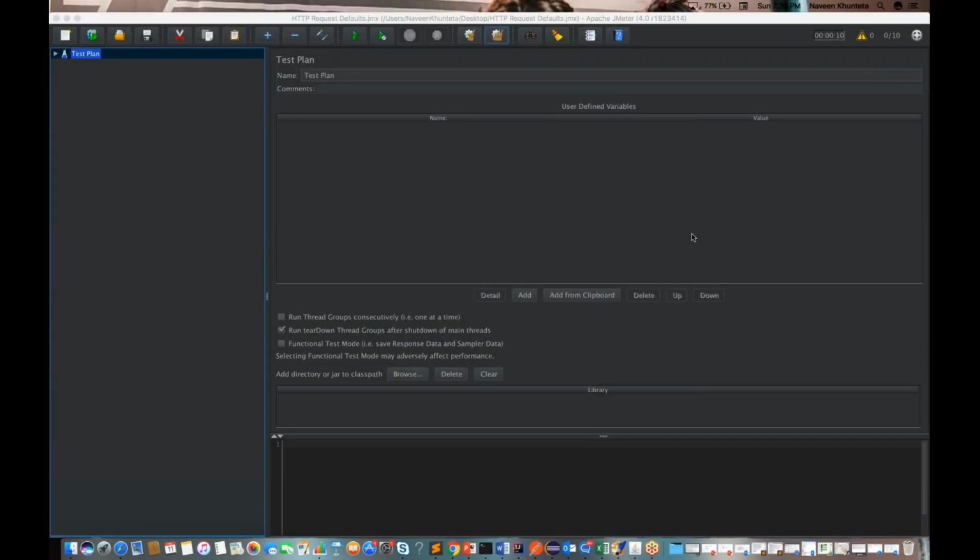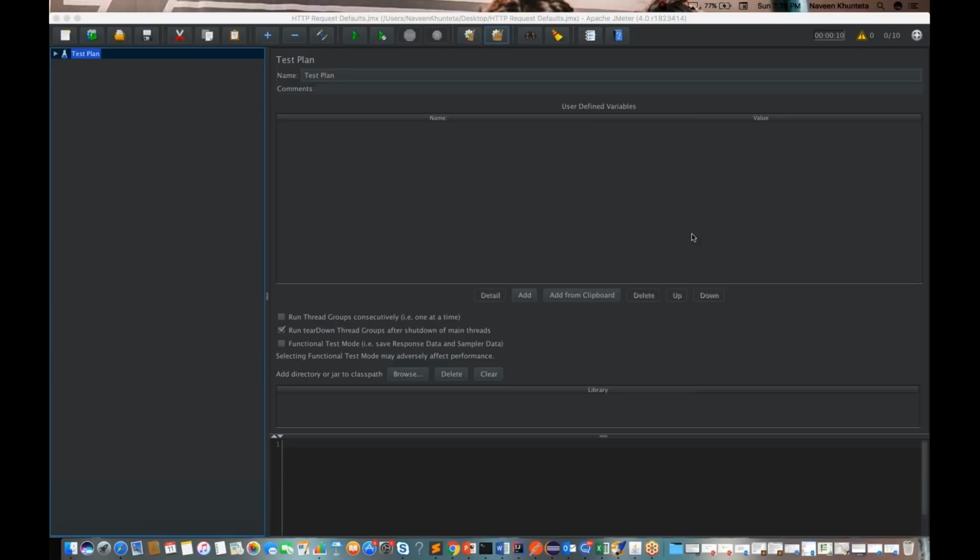So today I'm going to cover JMeter. JMeter is open source, and it is available from the performance testing point of view. You can test the performance of the application, your backend APIs, your services. You can call them and check that your APIs are working fine with a number of users, with a number of threads. So this is basically a performance testing tool.